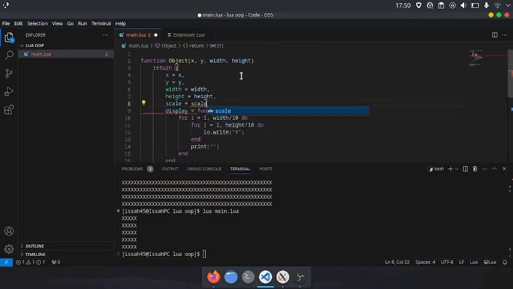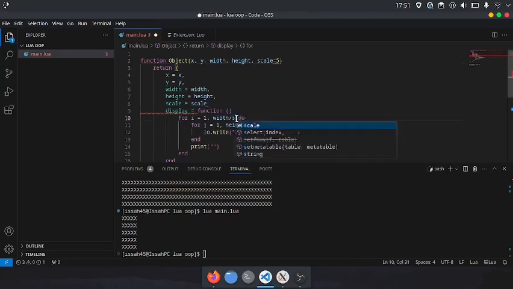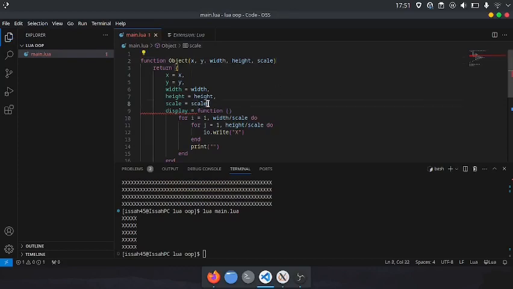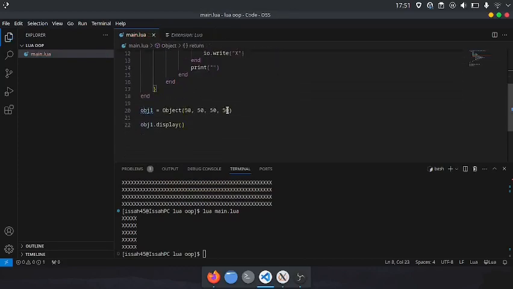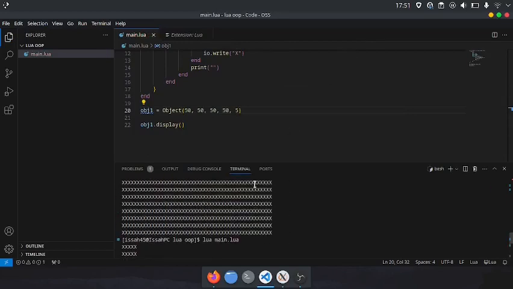Scale is equal to scale. Never mind, there is no default scale, so we have to add the scale here. Scale is going to be 5. This 5 is going to generate this bulky object.